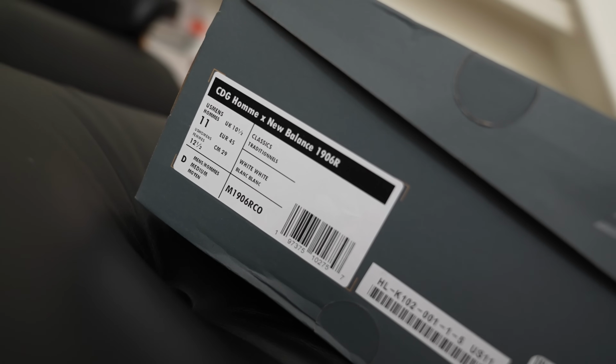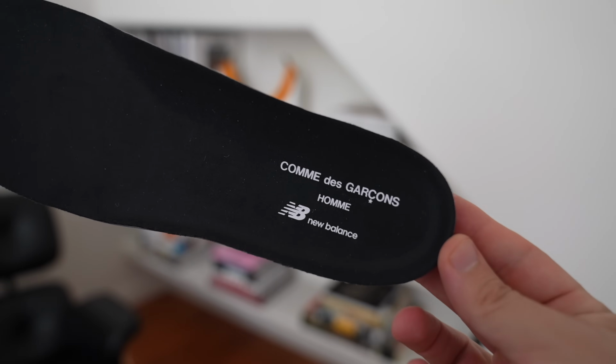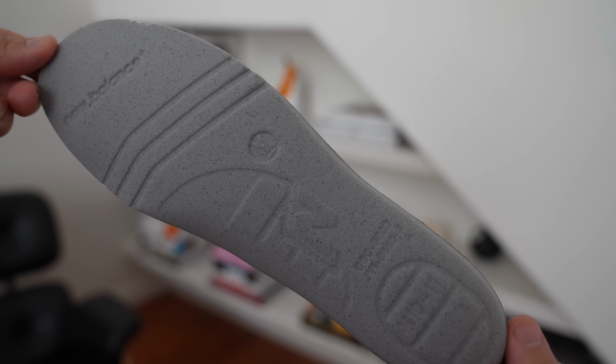I just got them today, tried them on. They're extra snug on me. My foot does fit into it, but they're definitely extra snug. But when I take the insole out, they fit really well. So yeah, I don't know what I'm gonna do. Like, you want the cushionness and the comfortability of the insole, but you want it to fit better. I don't know. So far I like them.